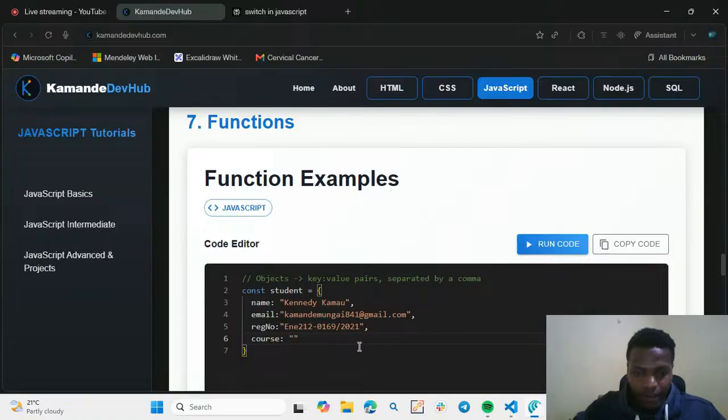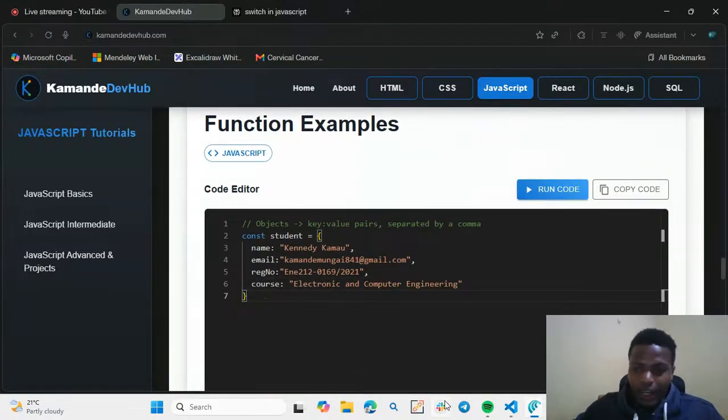I was doing electronic and computer engineering. And so how do we access different fields in the student object? We use the dot operator, or we can use the bracket notation.